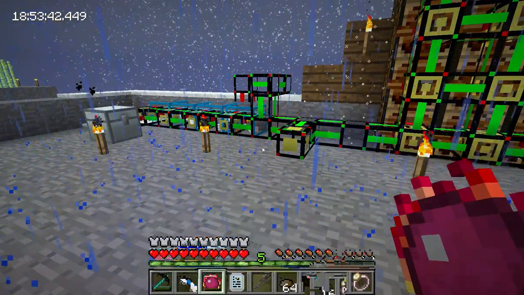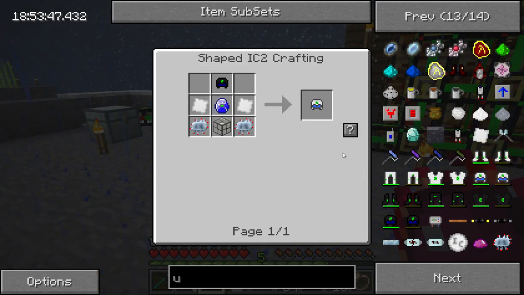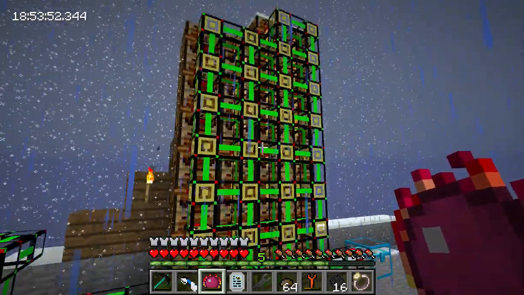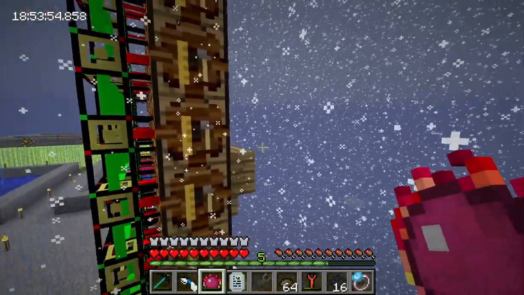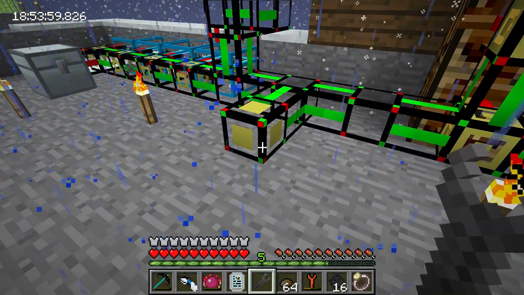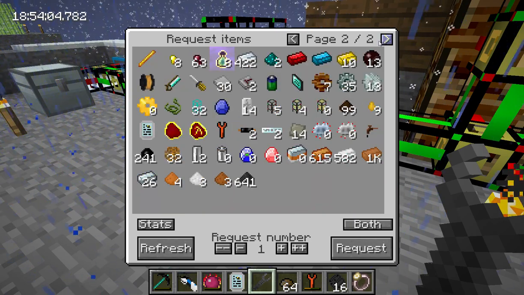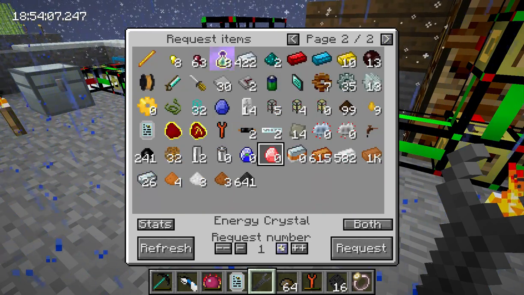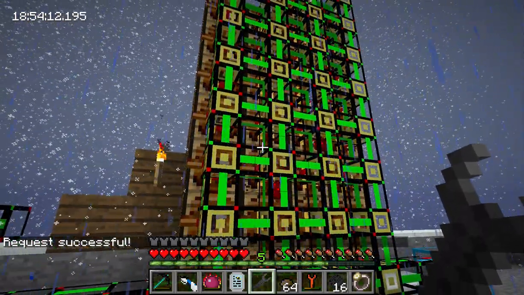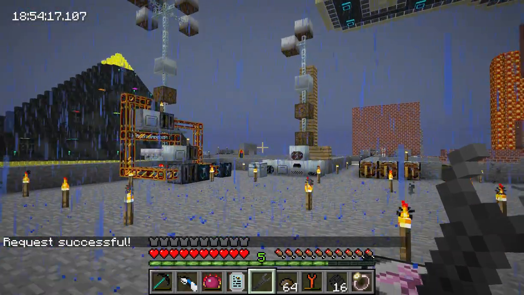Now let's start making the quantum suit. So we'll start with the helmet. Let's see, do I have the... I do not have the Lapatron crystals. What did I do with them? Well, I'll need... how many? Start off with 4 of them, because I can't actually remember how many I need. And they don't stack.